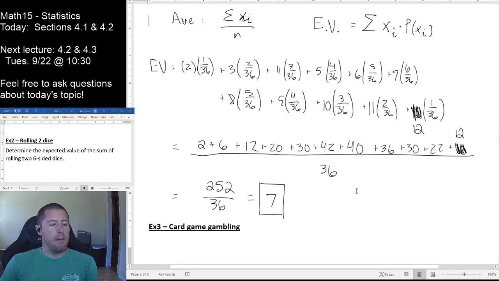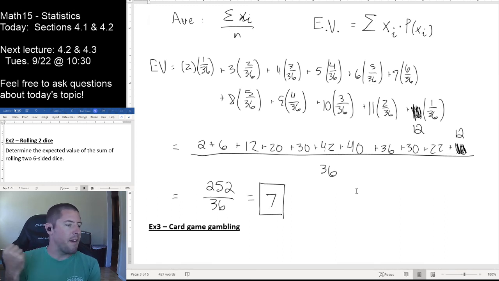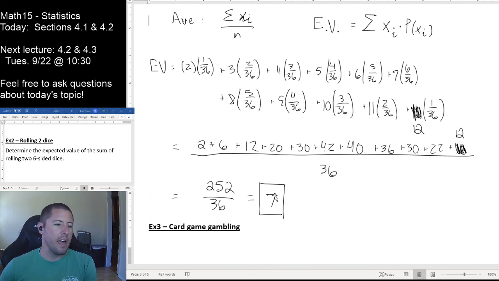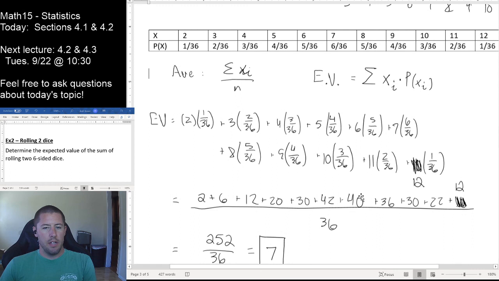So what this says to me is, if you're going to roll 2 dice and ask what the sum of 2 dice is on average, if I were to throw 2 dice a million times, you should find that your average roll is a 7. And by the way, this is built into every board game that involves 2 dice, with some special rule of what happens when you get a 7. Okay, it's an exaggeration, not every game, but 7 is a super special number because it is the most likely roll when you are rolling 2 dice.